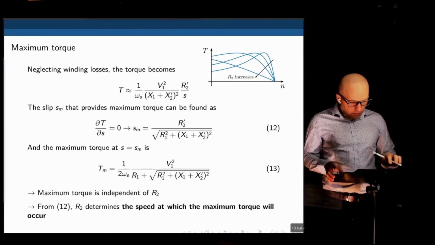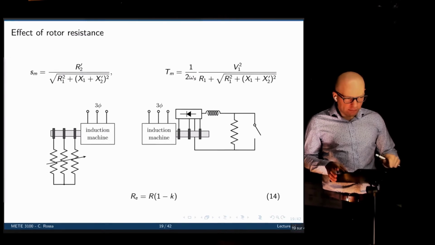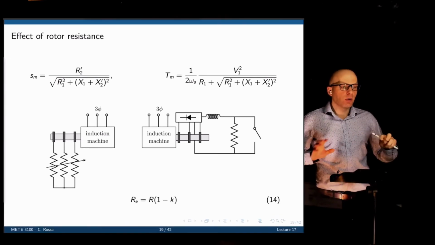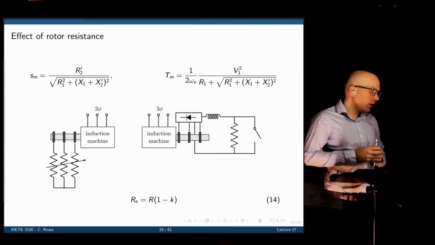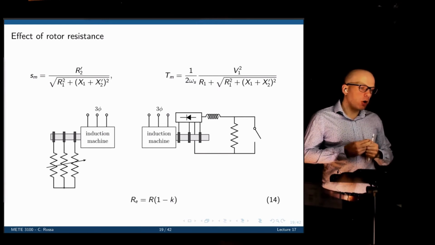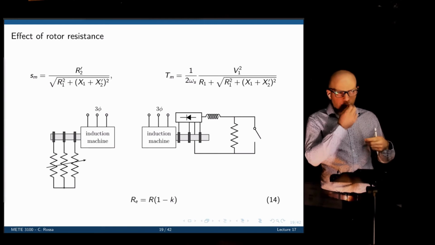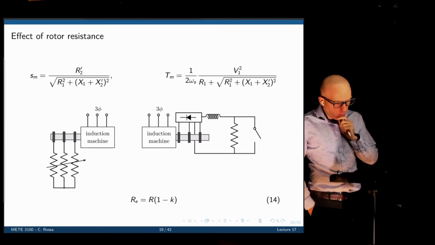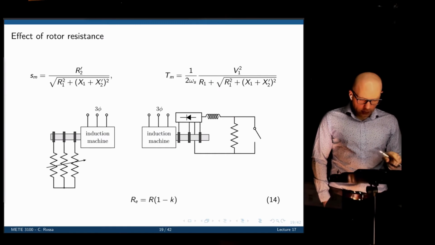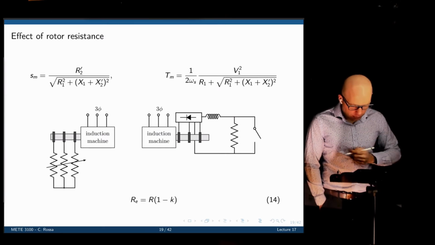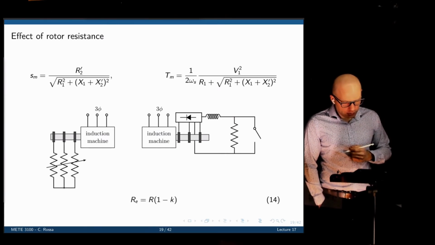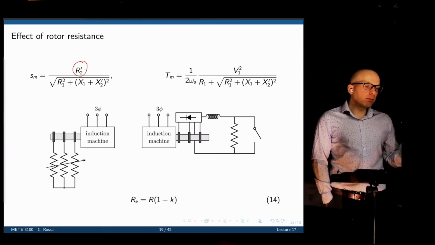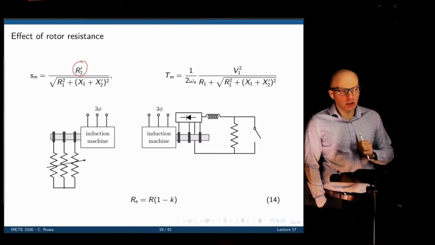There it is. Because we have such a high reactance in the rotor, at the beginning, when you start the motor, the torque will be relatively small because you need the currents to develop in the rotor as well. So how can you fix this problem? Well, if you have control over the variable R2, we can now shift the point at which the maximum torque occurs.